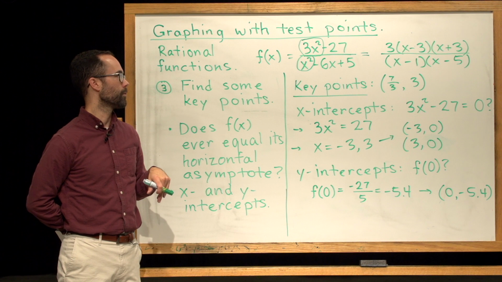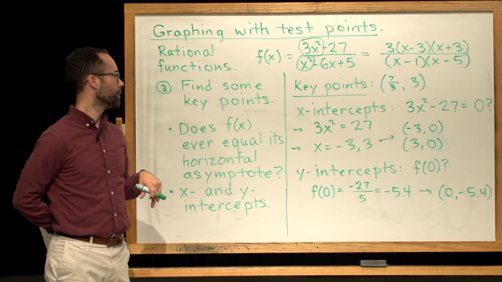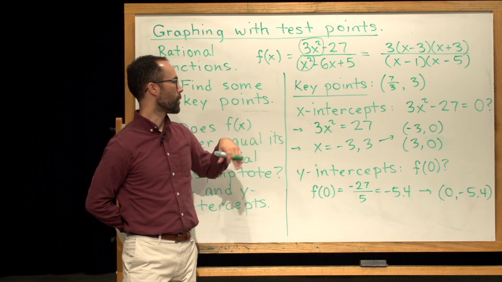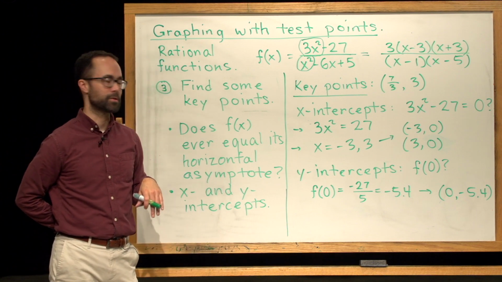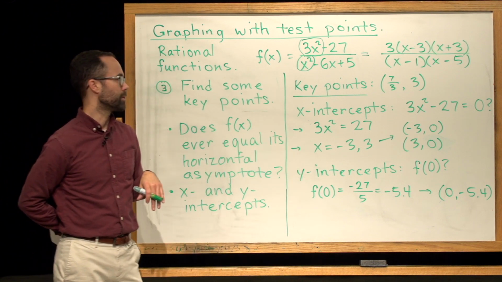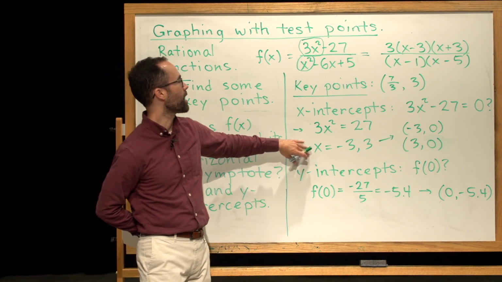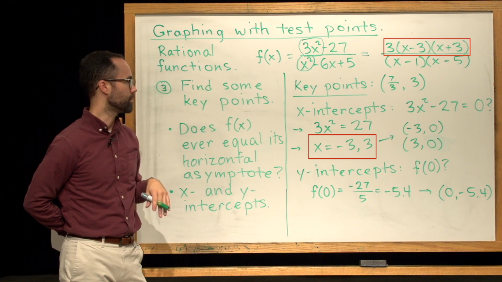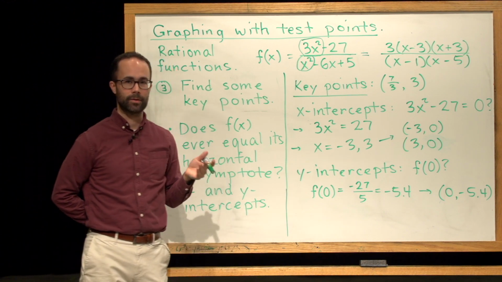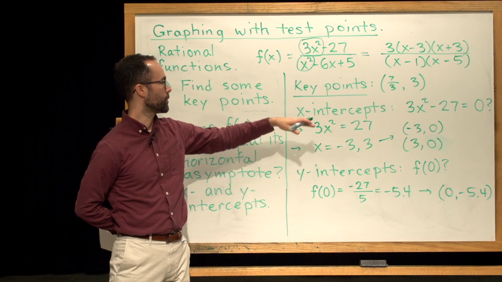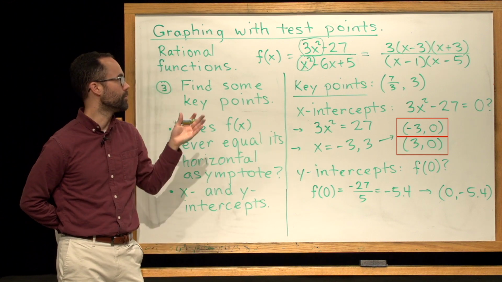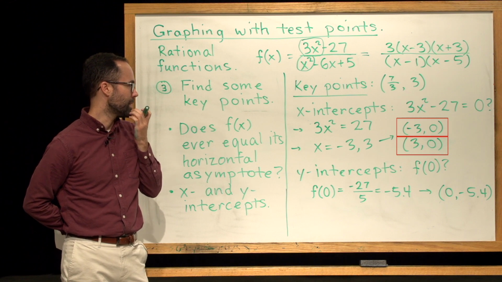Okay, so looking at how the math worked out, we had a quadratic equation, 3x squared minus 27 equal to 0. We solve for x. In this case, you can do it directly: move the 27 over, divide by 3, take the square root. In this case, we get x equal to -3 and 3. If you compare that to the factored form with x minus 3 times the factor x plus 3, you could get it that way too. The point of it all is that we get 2 x-intercepts, which gives us 2 more key points. So we have a -3, 0, and then a +3, 0. So we're up to 3 key points in two-dimensional space.